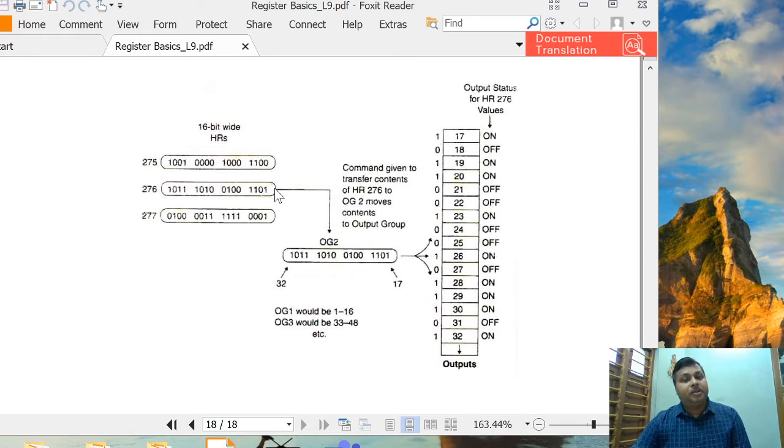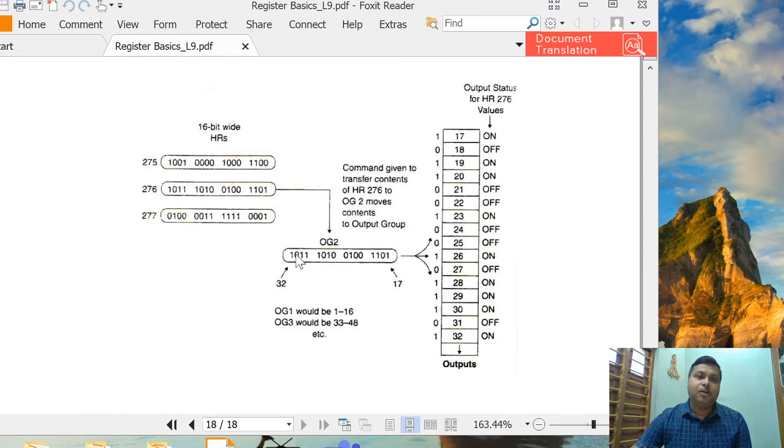Suppose by some mathematical or logical operation, HR276 has this 16-bit register content, which is going to be transferred to OG2. Physically, the outputs are connected with this OG2, and based on the status of OG2, the outputs of the PLC are going to be either activated or deactivated.